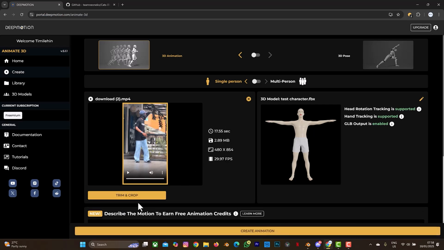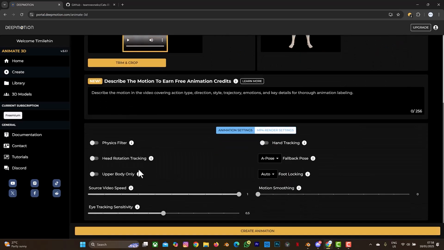Can you see trim and cut? Now the animation settings, can you see this? There's physics filter, head rotation tracking, upper body tracking, hand tracking, motion smoothing, eye tracking.